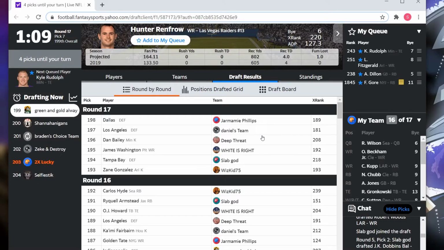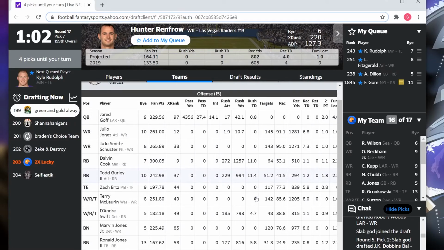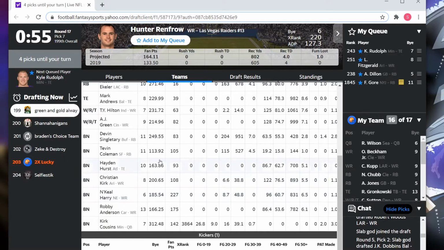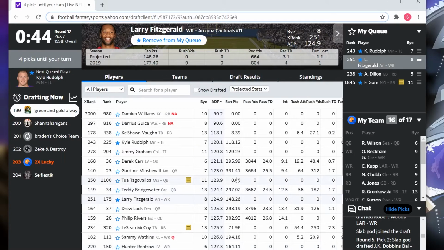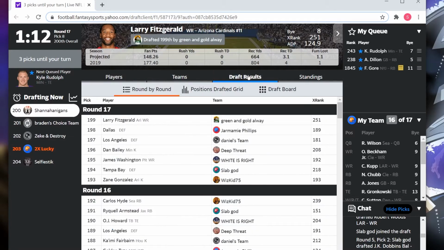As I say, I think teams are starting to grab their second defense, it looks like right now. And if they hadn't grabbed their kicker, let's see what you got. So this guy could just grab anybody. This guy needs a kicker. This guy needs a kicker. This guy needs a kicker. Okay, cool. So they all need a kicker except for you. So you're the only guy who could potentially take my guy. What are the odds that you actually drafted him? Probably pretty low. Okay, cool.